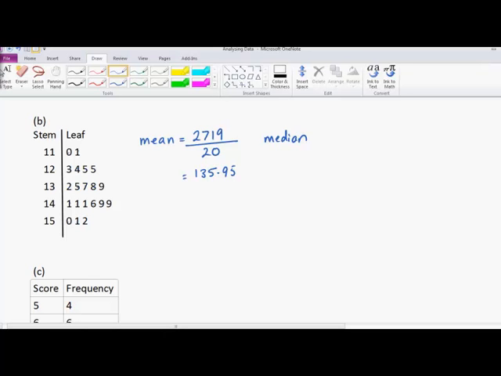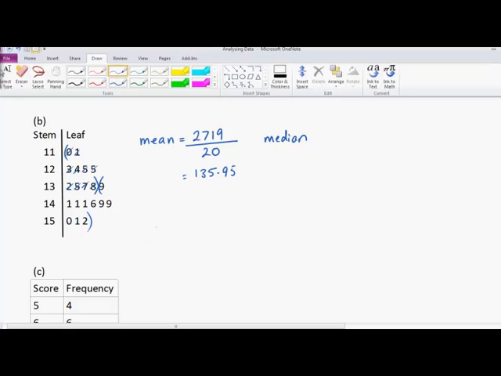Alright, moving on to median. Remembering that median is the middle of the data. Now this has been put in order for us, so it makes life a little bit easier. Okay, so remembering that we've got 20 scores, so it's an even number of scores. So in our first half of the numbers, we would have 10 scores in our first group, and we would have 10 scores in our second group. So what I'm going to do is start from my lowest number and count up to 10. So 1, 2, 3, 4, 5, 6, 7, 8, 9, 10. So that means everything from 110 up to 138 is in my lower half. Everything from 139 up to 152 is in my top half.